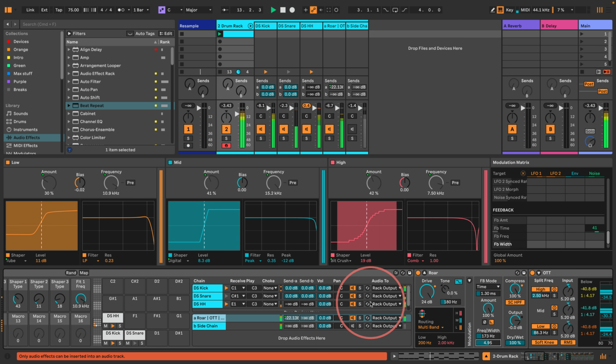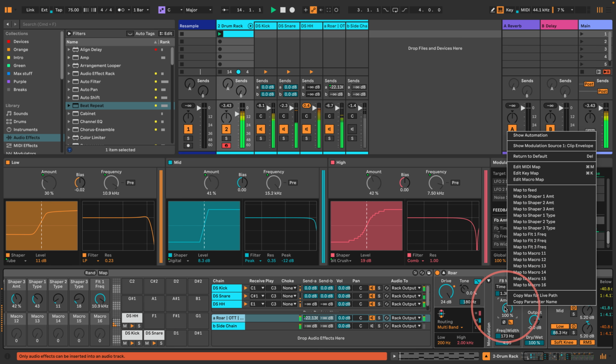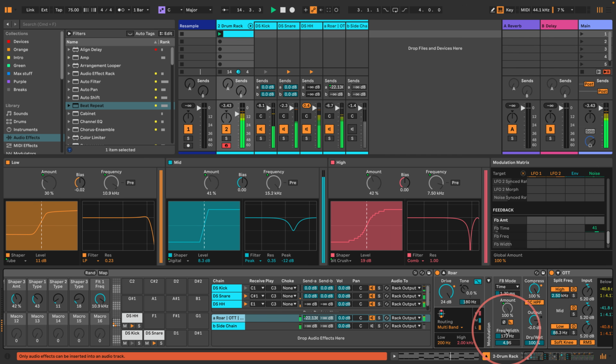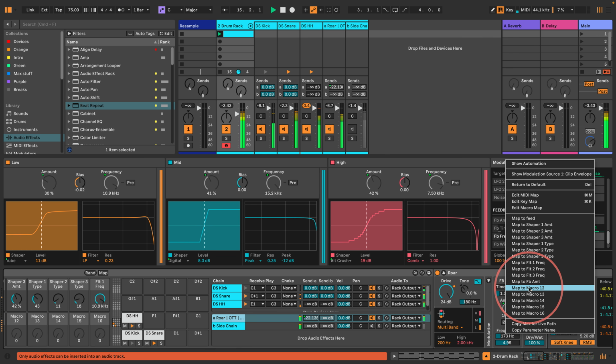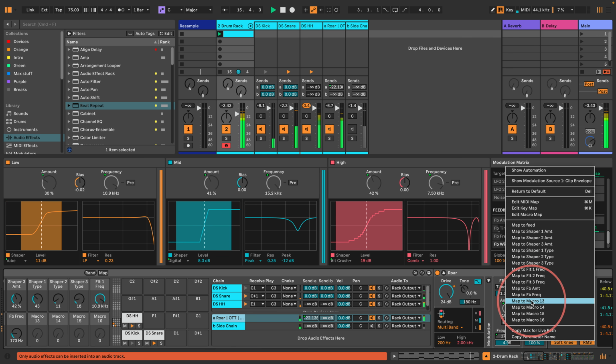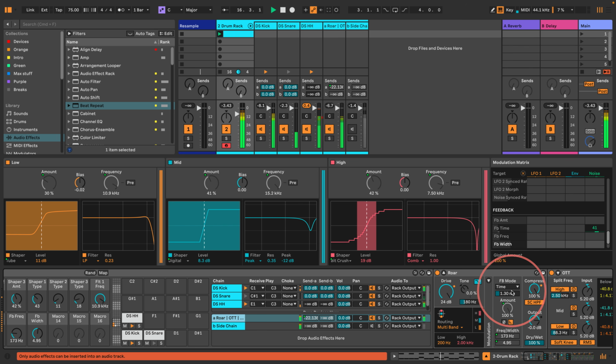Okay, let's map the amount of the feedback mode, the frequency, and the resonance, just to give us more stuff to experiment with. That time thing is already being modulated.